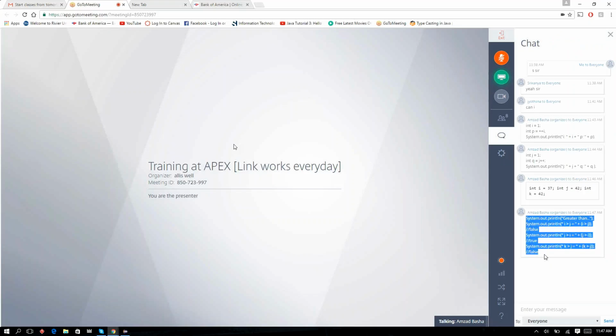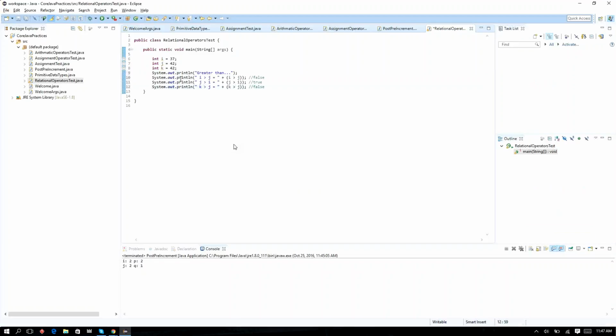So greater than evaluation basically, using the operator called greater than operator, one of the relational operators. So I wanted to check i greater than j, 37 is greater than 42? No. And remember that every relational operator is going to return you the Boolean value, either true or false. So when you say i greater than j, it returns false. Whereas if you say j greater than i, yes, 42 greater than 37, hence it is true.